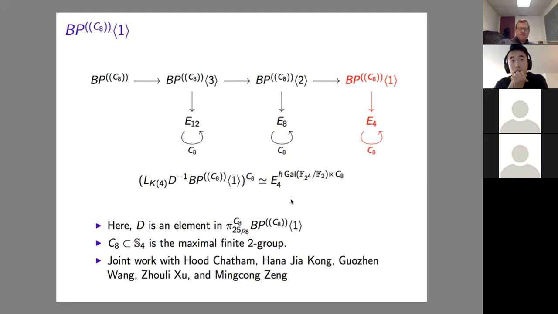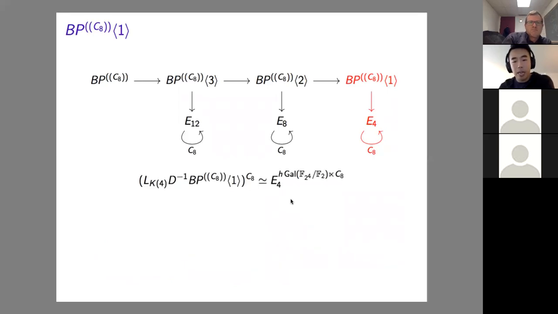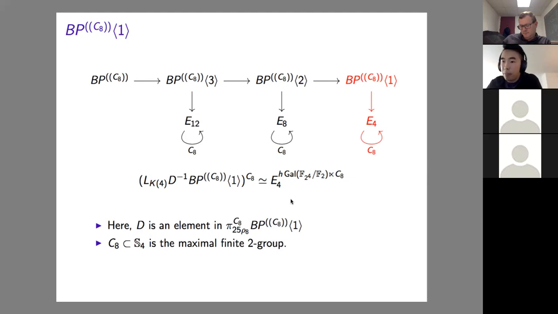What is that generator? You look at the formula for V3. There's a map from BP to BPC8, from pi star BP to pi star underline of BPC8. You look at the image of V3 and analyze it, and the 6, row 8 generator comes from a piece of that formula. I want to remark that a similar situation happens at BPC4. If you want to induce a periodicity for BPC4, for HHR you invert certain generators, but in order to get the coefficient ring for E theory after K(4) localization, you have to further invert another generator in degree 6, row 4. So here it is 6, row 8, and there it is 6, row 4. It also comes from the formula of where V3 maps to. Okay, thank you.